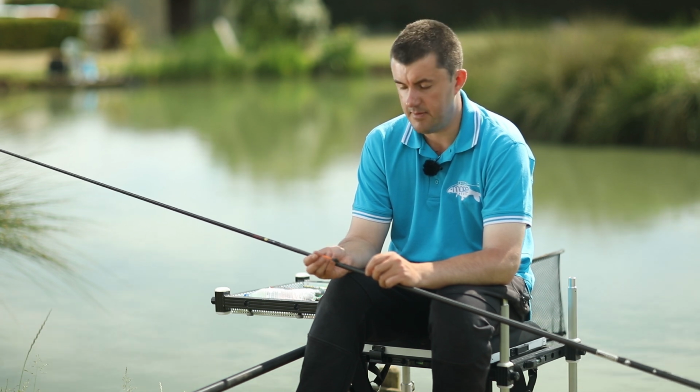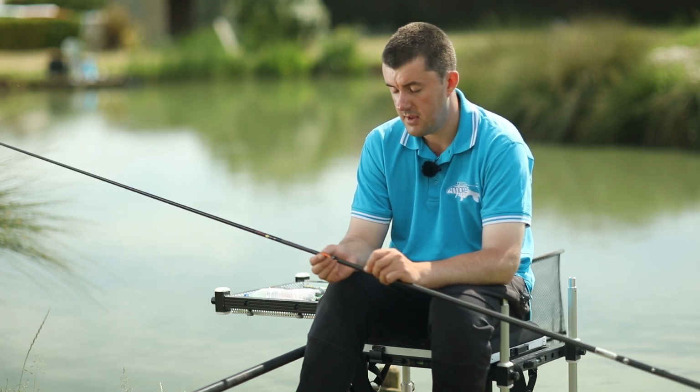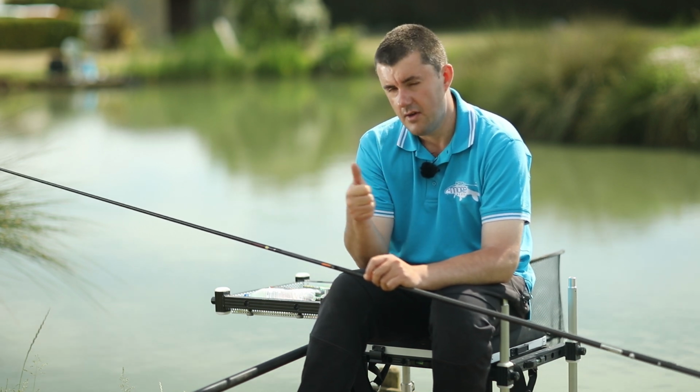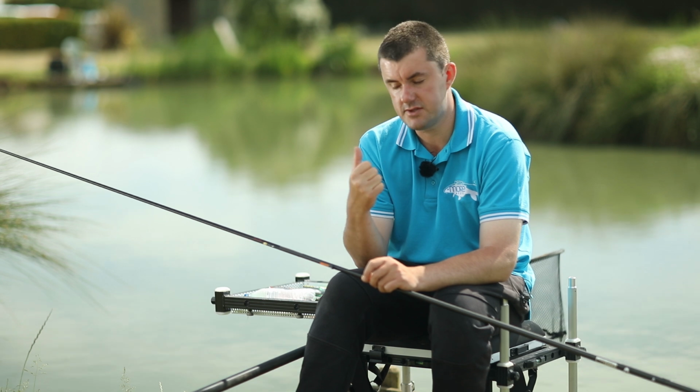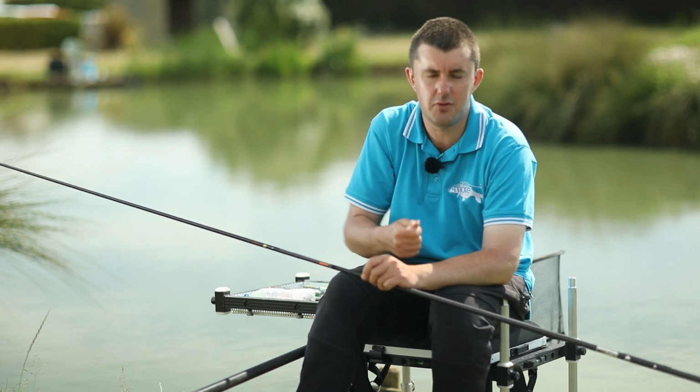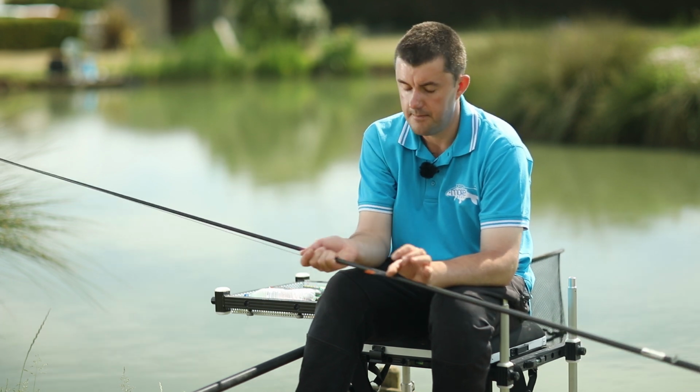Now these are a lovely pattern. Diamond body, carbon stem, and a thick hollow plastic bristle, which allows you to really detect the liners, which are often little movements on the float, from the positive bites, which I like to call gazunders, when that float shoots under and you hook a fish.